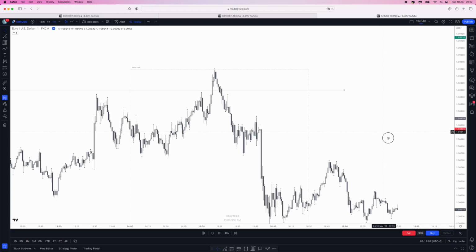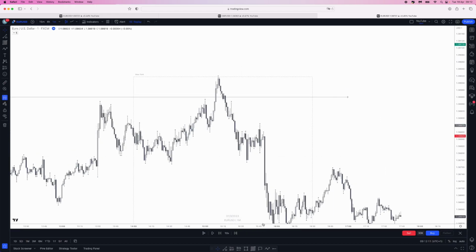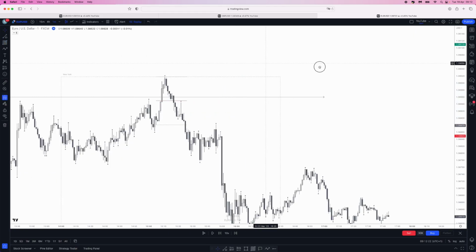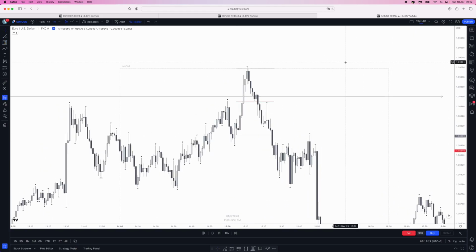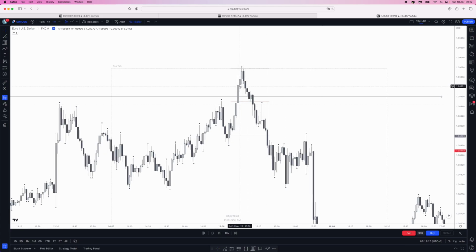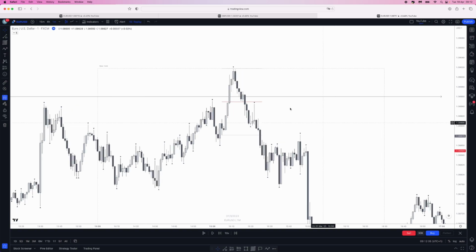See our range before the break, and looking at this, it doesn't actually look like there would have been an entry on this one. So our range would be from this low all the way up to this high. One thing I do want to mention is if we zoom in, we do get a pullback right here, but it's a bullish candle. If that was a bearish candle, we would have then moved our range to this, but because it's a bullish candle, we leave it down here. And then as you can see, we break this, but we don't return to the 50%. So there's no entry for us right here.